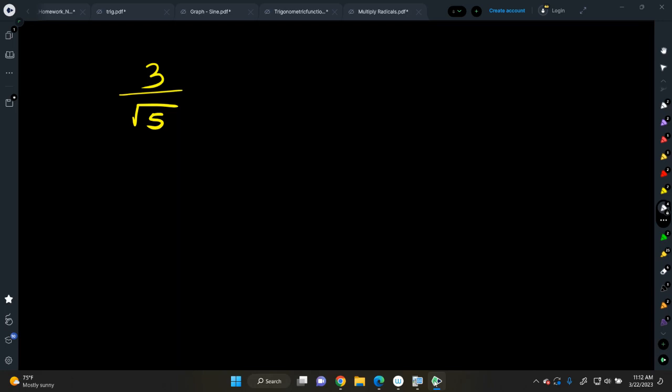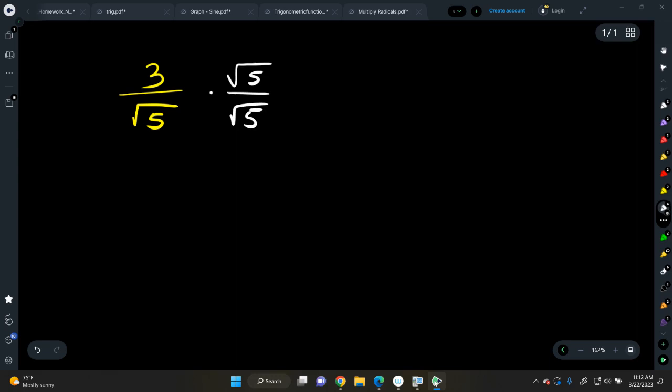And in order to do that, what we're actually going to do is multiply by the square root of 5 over the square root of 5. Okay? Now, when we multiply, we can't just randomly multiply a number by something. I can't just all of a sudden say, okay, I'm going to multiply by 2. You can't do that. But I can do this. Can anyone tell me why this is okay? Because aren't I multiplying it by a number?